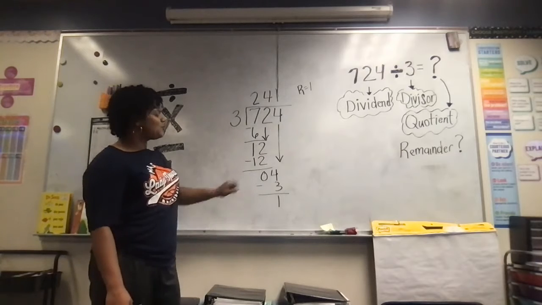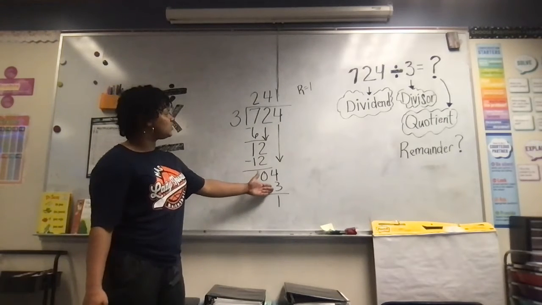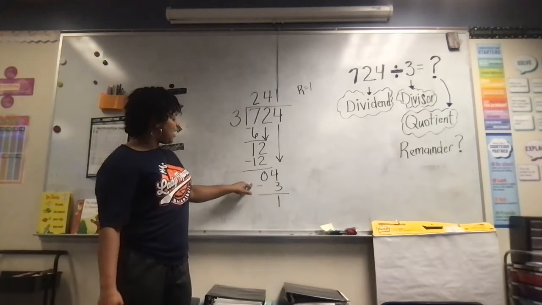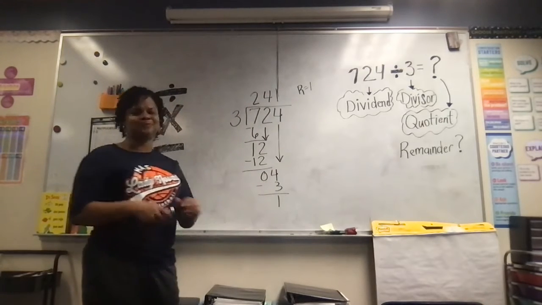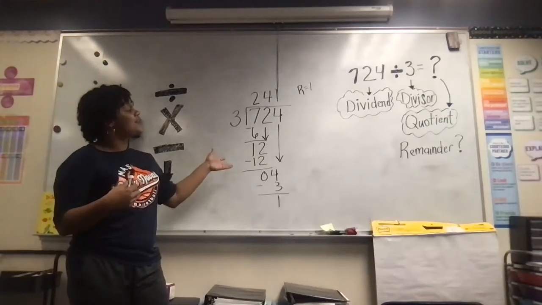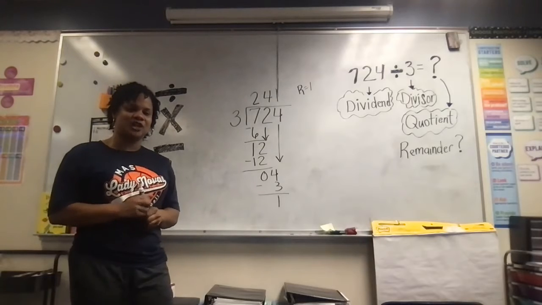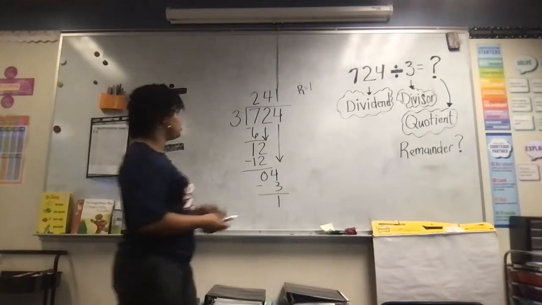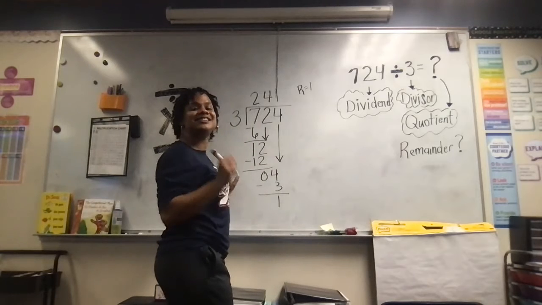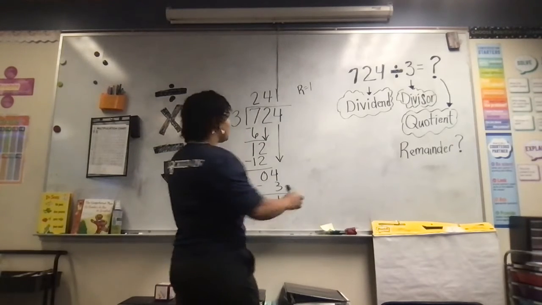I have to see how many times 3 goes into 4. Can't go over 4, so I knew it was just 1. 3 times 1 equals 3. Subtract, got me that 1 there. Now, I feel confident I did that right, but it's always great to check our work. How do you check the work, Ms. G? We're going to use what Mr. McMacken taught us yesterday, standard algorithm multiplication, to check our work.